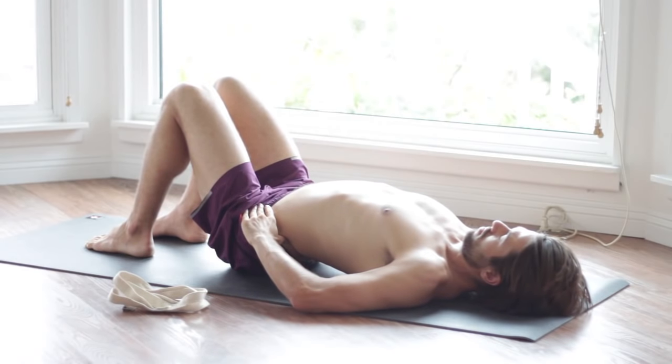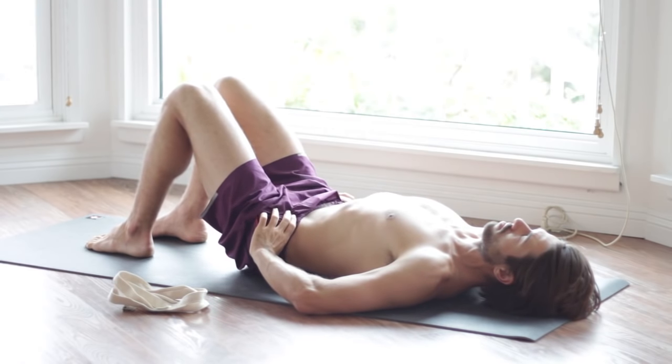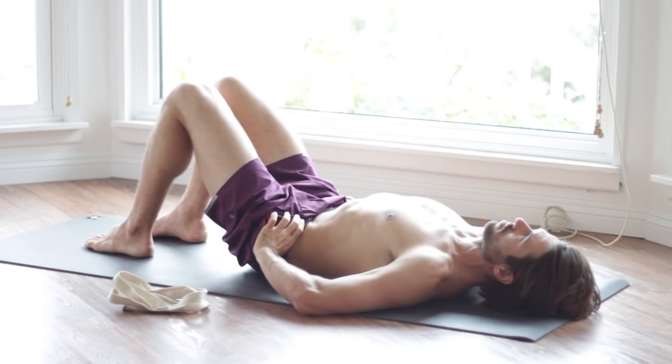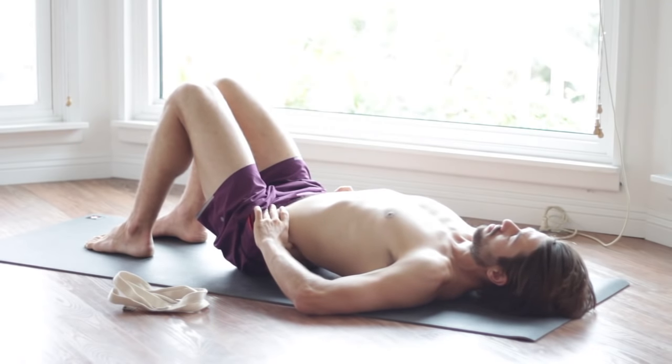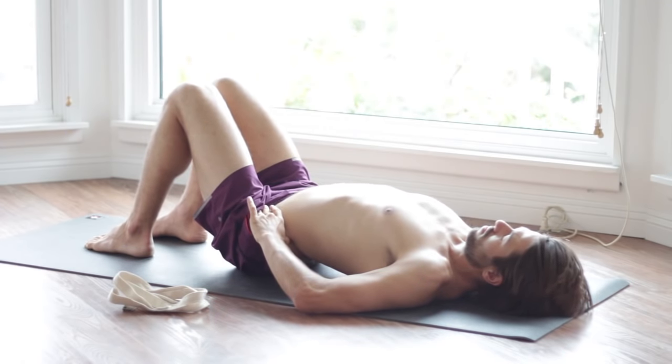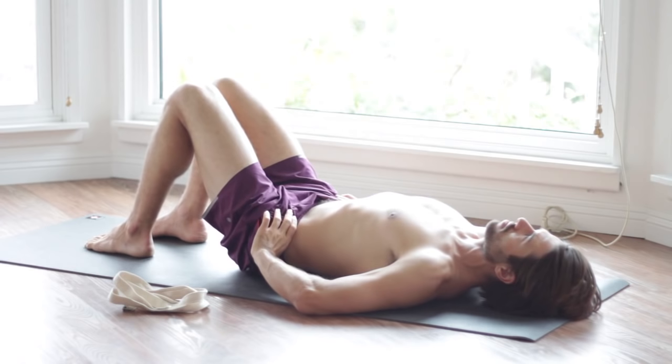All right, so start with the hands on the hips, tip the pelvis, reach the front hip bones away from you, and then tuck the buttocks under, pull the hip bones towards your chest. Again, stretch the front hip bones away from you. So we're just pumping the pelvis a bit to try to get some movement in the lower back. Then you're tipping the hip bones back towards you to flatten the back.